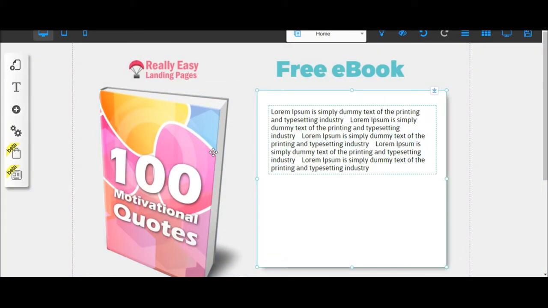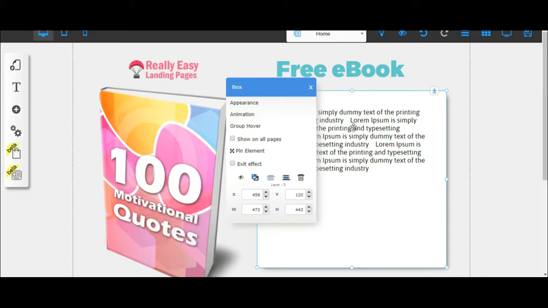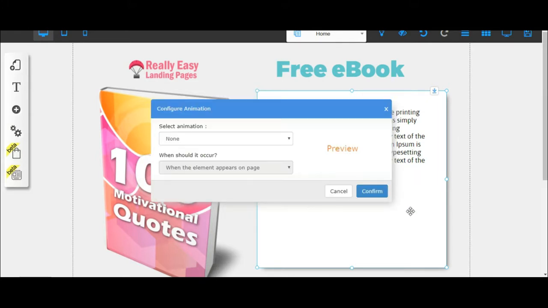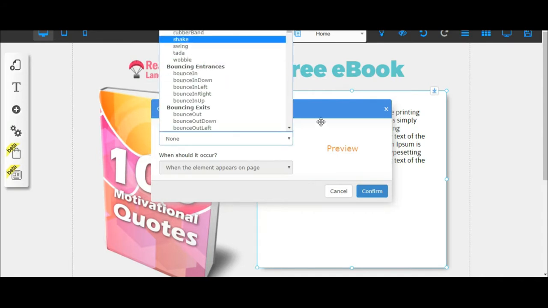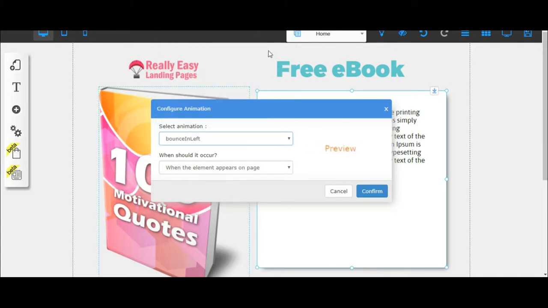So I'm going to add a little bit of animation to this box, because this is what I want to draw their attention to. So if I click on animation here, you'll see that there's a lot of different animation effects, and play with them and see what the different ones are and how they work. You'll see this preview here will show you what they do.